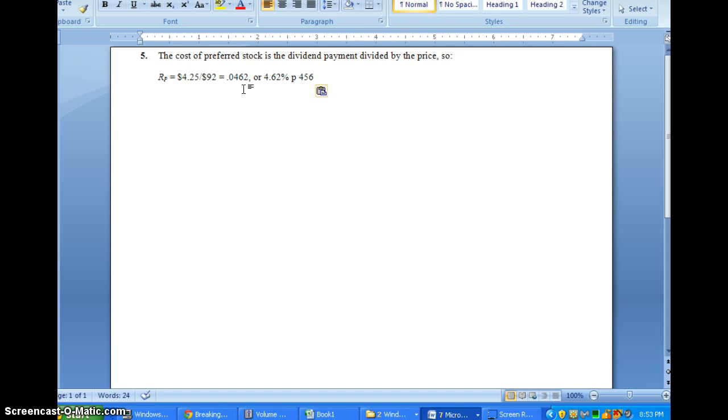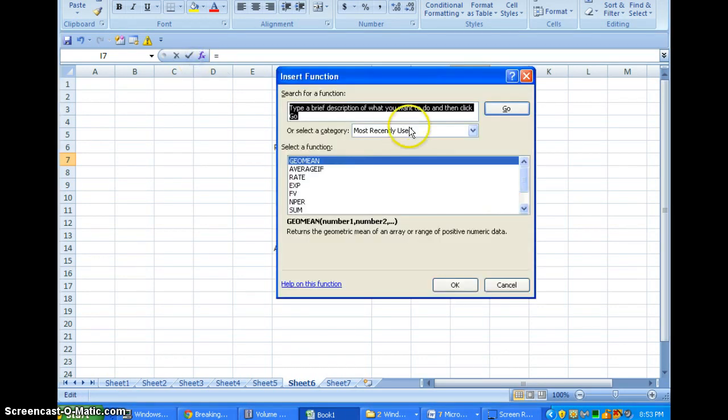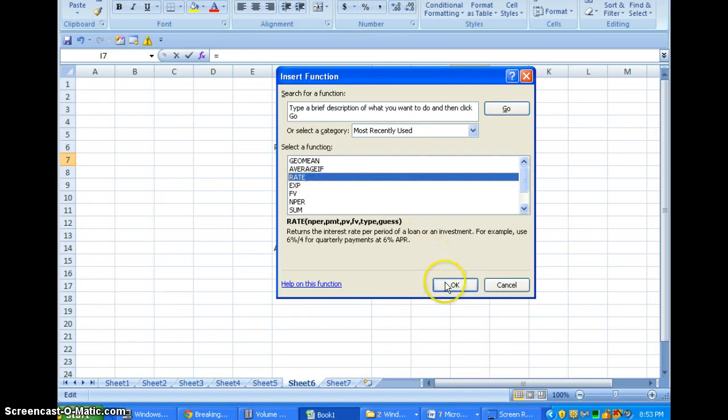Now we're going to solve for number 6. And here's how we did it. We had to get the rate. This is another Excel function we didn't go over in class. That's why I needed to do it like this with the screencast. So what we're going to do is solve for rate. Go back and bring this Excel function down. Type in rate right here. You can see I've already been using it.